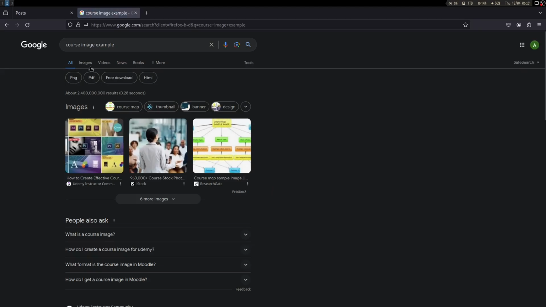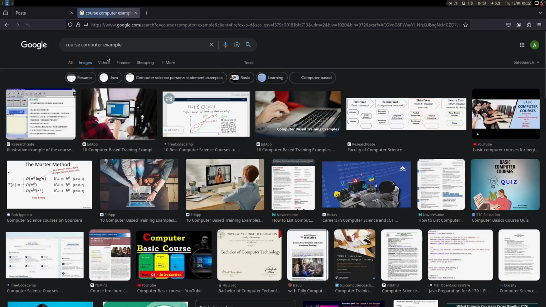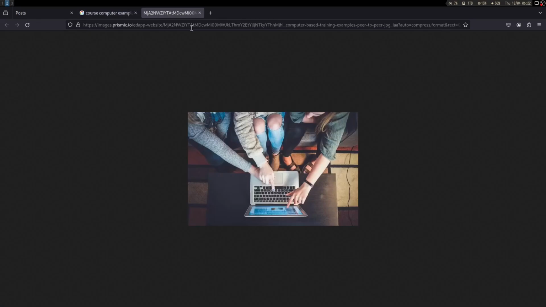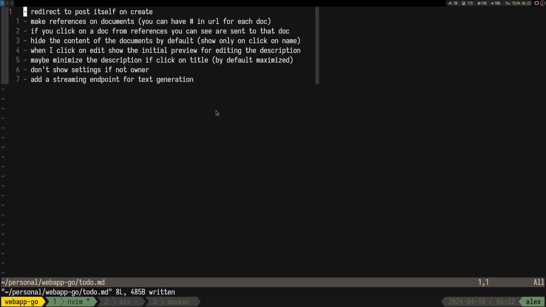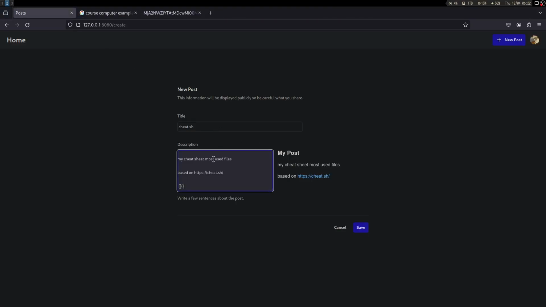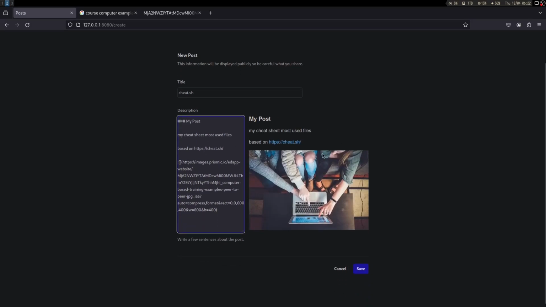Let's say you can even have just a stock image. Let's see if this one works. Right, so yeah, you can have markdown basically.